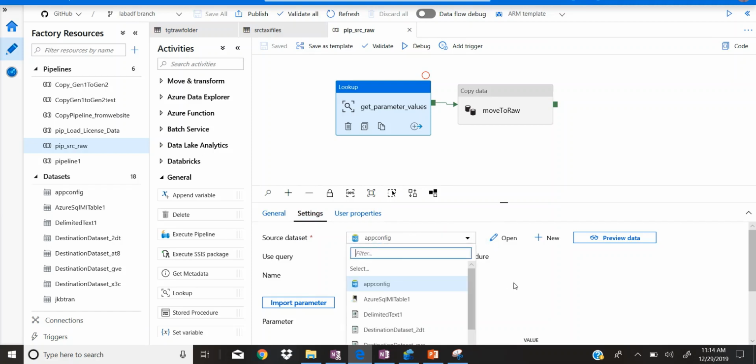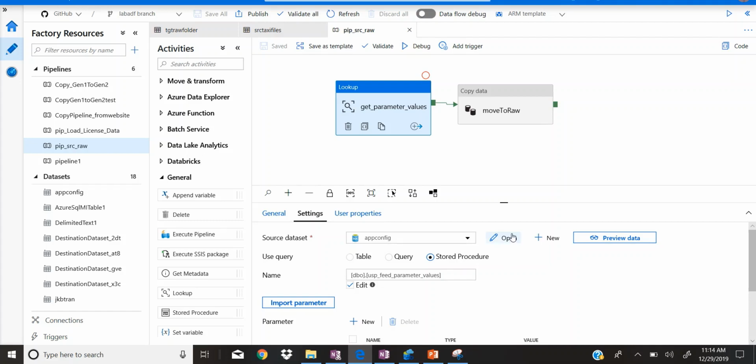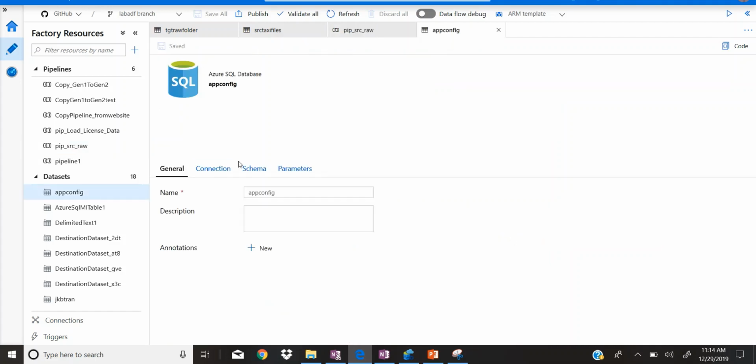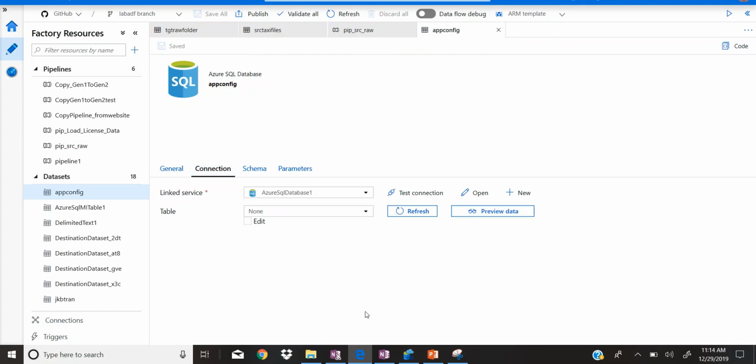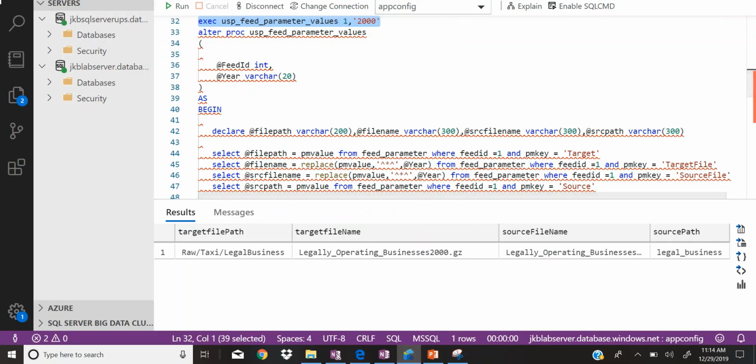So here if you click on open, you can see I have created the linked service. The linked service is connected to this database, that is app configuration, and this is my SQL server.